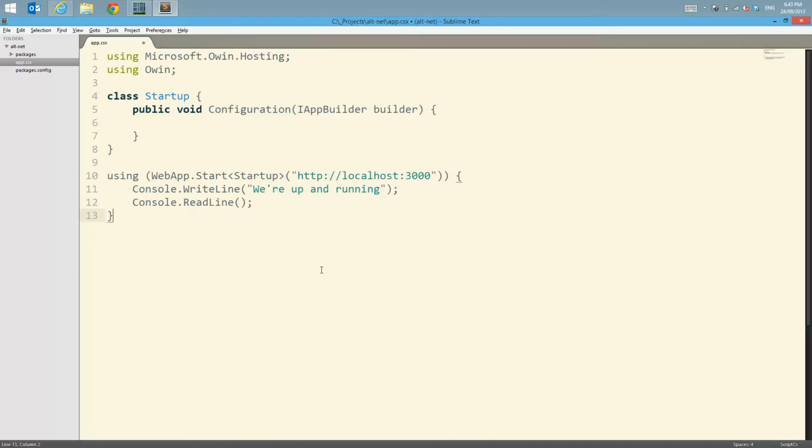But what it will do is take that class that we've defined on line 4. It will then execute the Configuration method in there, and it will then start a server at the address that we've passed in. So I've explicitly said that I want this on localhost port 3000. You can do it on just a star binding. So I want it on HTTP, any IP address that's bound to this machine and this particular port. I don't know if you can do multiple URLs or multiple ports that you want to start on. I didn't look that deeply into it, but there's a good chance that you can. Once that starts, that's a disposable object. Once that starts, I'm just writing out something to the console, and then doing something to tell it to not finish the execution. So in this case, I'm just using a ReadLine, just waiting for that. So until I hit enter, my server will be up and running.